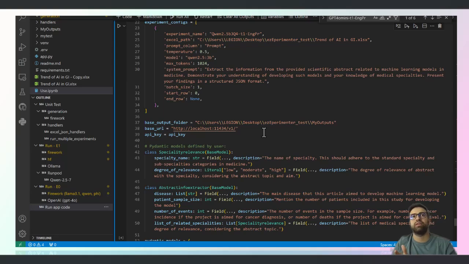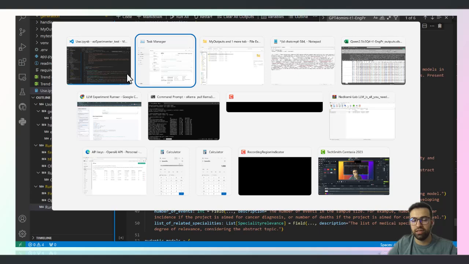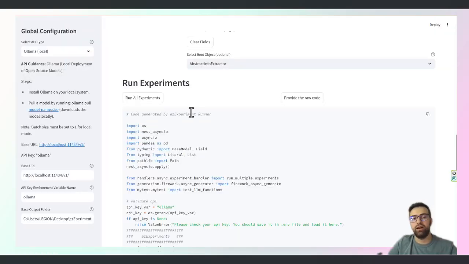I will also create 2 other easy UIs like the same one. The next one is ezExact, which is a really cool and error-free code for doing extraction.